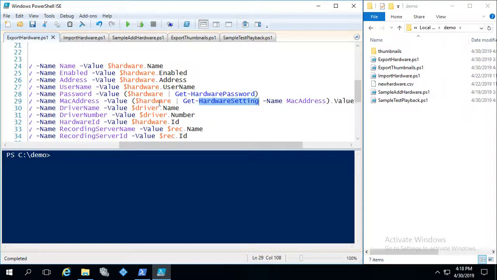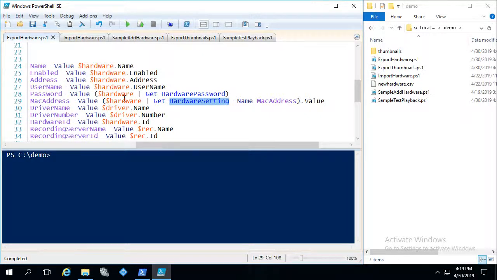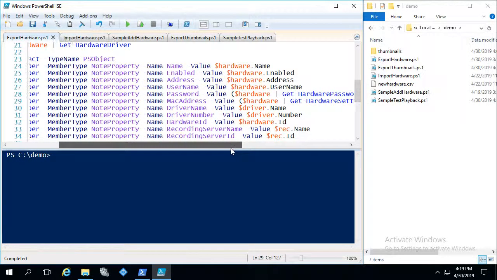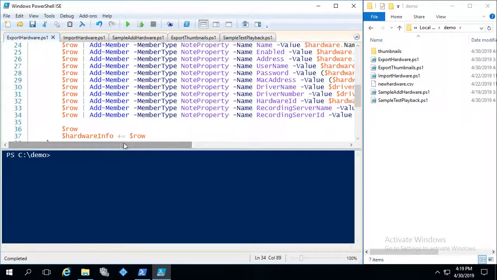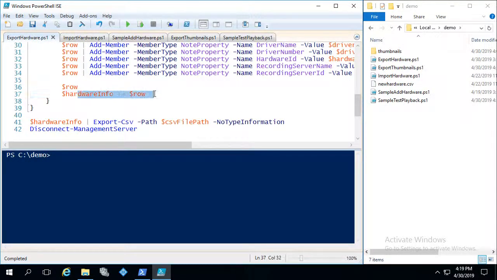So we're going to pass the hardware through the pipeline to Get-HardwareSetting. So we're going to get the hardware settings for that particular hardware in the loop. And we're going to grab the MAC address property and just grab the value of that property. And then that driver object we got earlier, we're going to grab the name and the number. We have the hardware ID, the GUID, the recording server name, recording server ID, and then we add that information into our array.